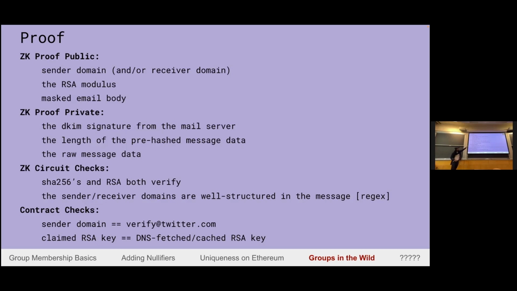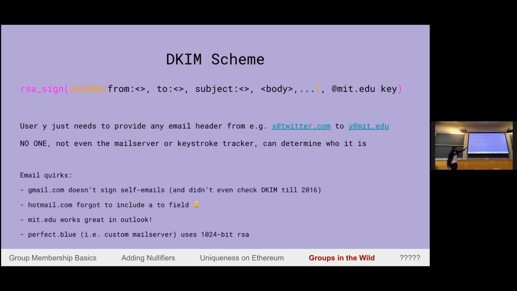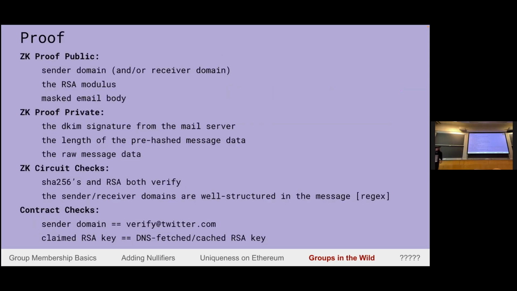The raw message data, so this is the actual raw email body of what is happening, so we can actually verify the signature, right? Because if we want to verify the signature, we have to go back to our DKIM formula. We have to calculate this entire body, we have to calculate this whole subject, we have to calculate this entire SHA-256 hash, then we have to calculate and verify the signature on top of it, and only then can we be sure that the signature was correct. So we need those full inputs. We need the full raw message data.